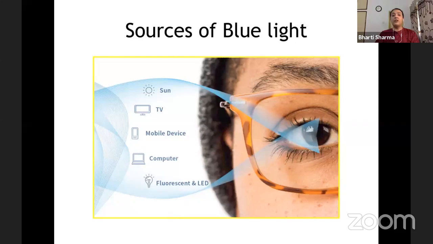The sun is the main source of blue light, other than your TVs, your mobile phones, the computers, your LED lamps. But the sun is not just composed of blue light alone. And this blue light in the sun is scattered, so it doesn't damage too much. But when you are very near the other devices like TV, mobile, computers, they are very close to your eyes. The sun is very far away. So these devices affect your eyes more than the sun.